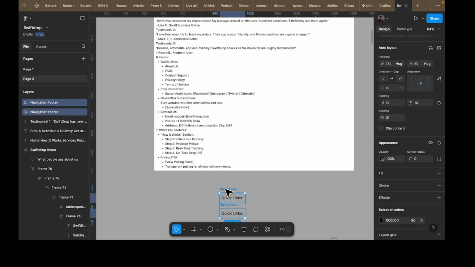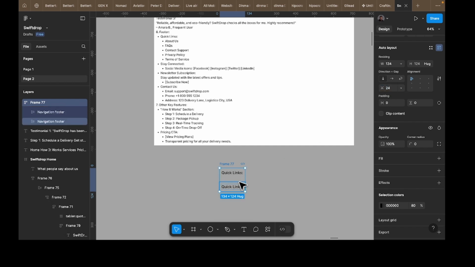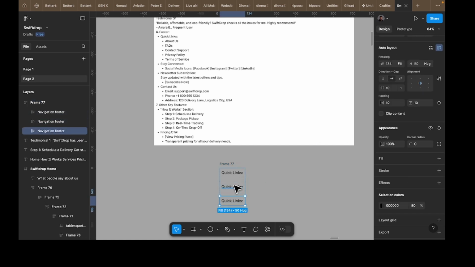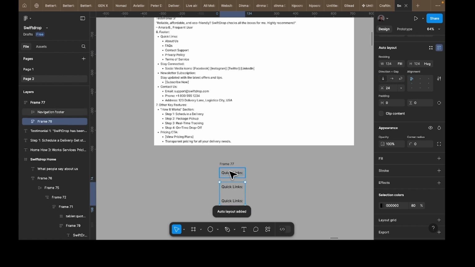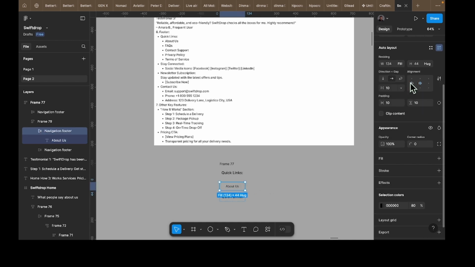It's very good. So I'll just do Shift plus A. Let's see. Then I will need to do this to 24 and Command D again. But this time I'm going to put it together because these two are under it. And see it. So we have about us. I'm going to change it from this to regular and 16. And say about us. Then I will change the alignment to left. Then I'll duplicate this one. Command D. Command D.